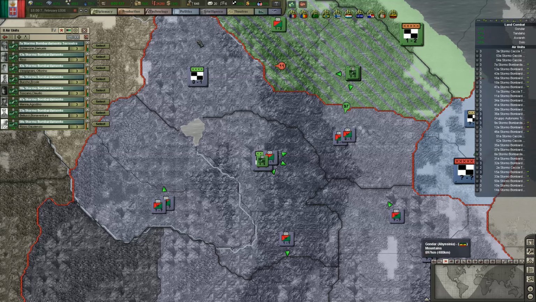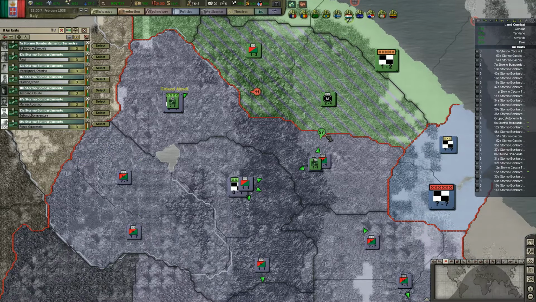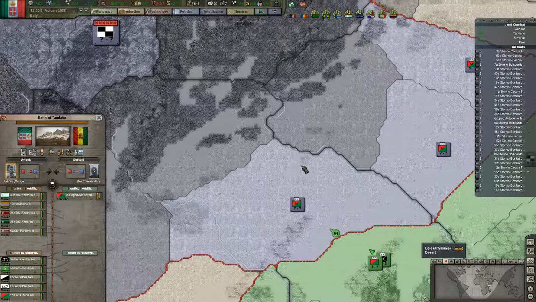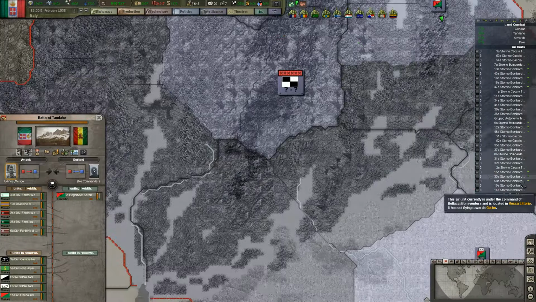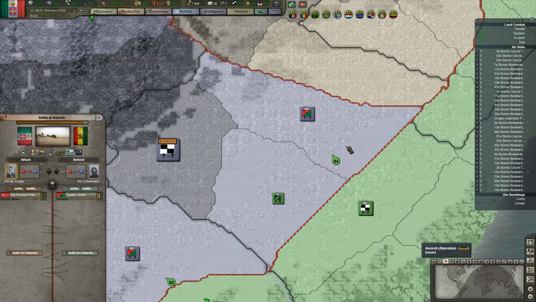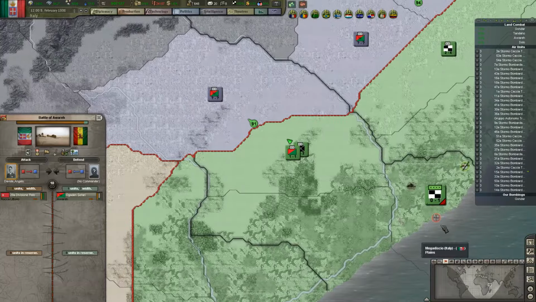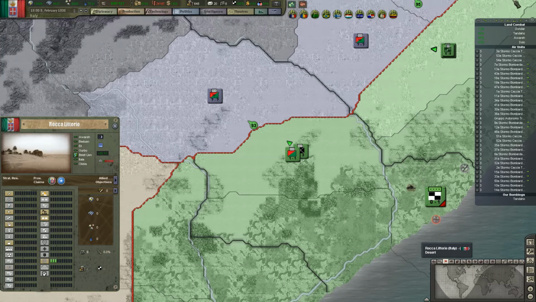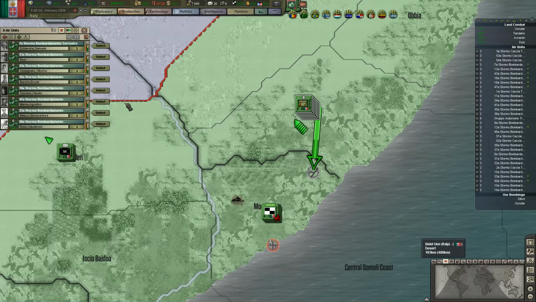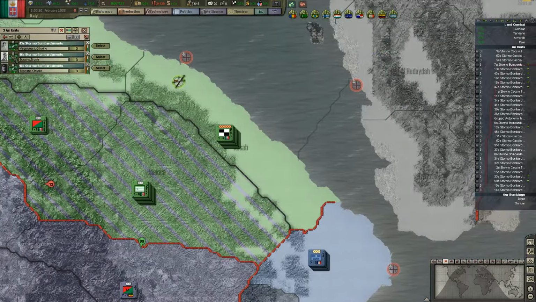We need to keep looking. With our bombers and all other stuff, we make it easy for our troops to gain ground. So, one, two, three. Rebase here.